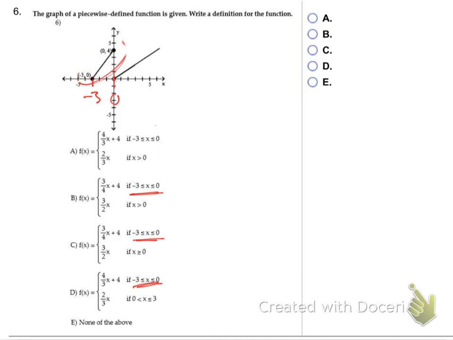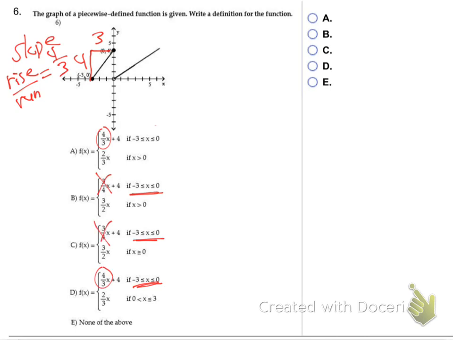Well, one thing we could do is find the slope of this piece. How do you find slope? Rise over run. So the slope is rise over run. So what is the rise and the run? 4/3. Goes up 4, over 3, doesn't it? Yeah, because that's up at 4 and over 3, right? So the slope is 4/3. So that's good. That's not good. That's not good. That's good. So we're down to A or D, or of course none of the above. Good so far? We've already eliminated 2 options based on the slope of the first piece.